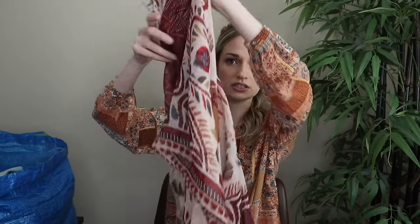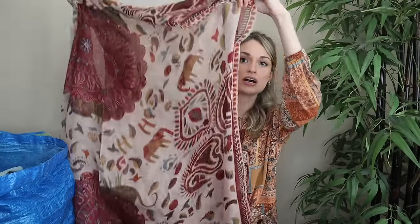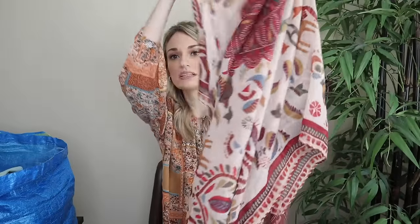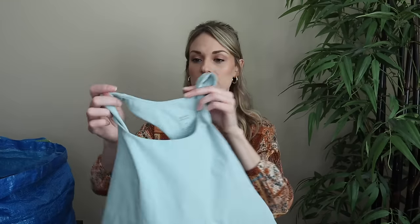Now we have one lightweight sheer kimono piece by the brand Woven Heart, which doesn't have a high retail price whatsoever, but I like to pick up these lightweight kimonos because they're my bread and butter in spring and summer. People like to wear them over swimsuits or over tank tops with jean shorts. I can throw this on my mannequin and take really quick pictures within about three minutes, and I'll probably make back $12 to $15 on it, so it's worth it for me.